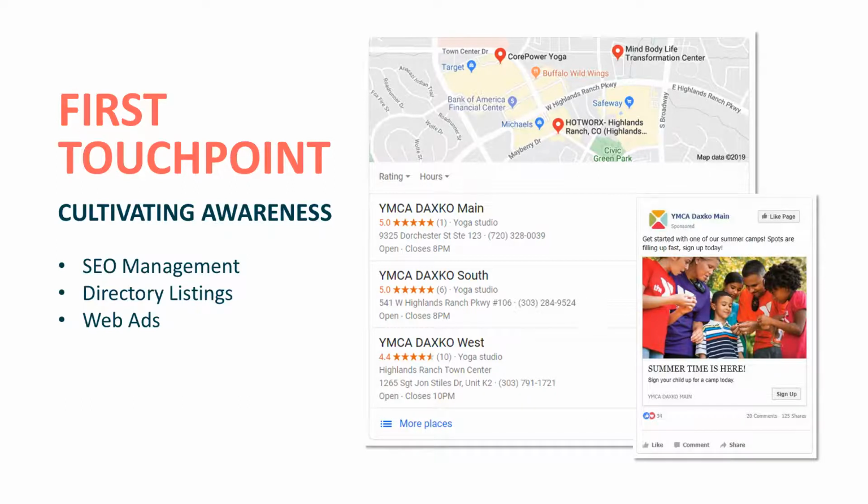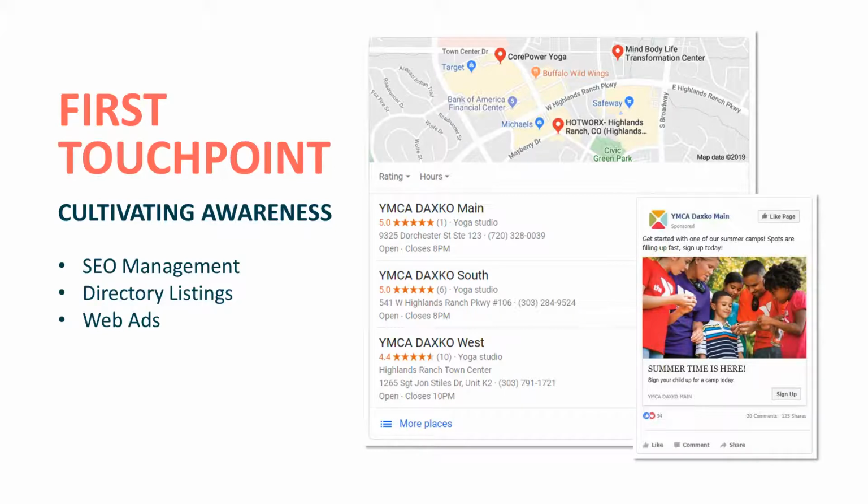So directory listings would be Google Business, Facebook, Yelp, HotFrog, any of those big directories out there. Think of a directory listing as anywhere where your business information is listed. So Facebook is a lot of different things, but it's also a directory because it has your phone number, your website, your hours of operation, stuff like that. Now, the more of those that you're listed in that are relevant to your business, the higher you're going to rank in Google and the more Google's going to notice you. So making sure that you're set up in those big ones is a huge piece of making sure that people can find you.